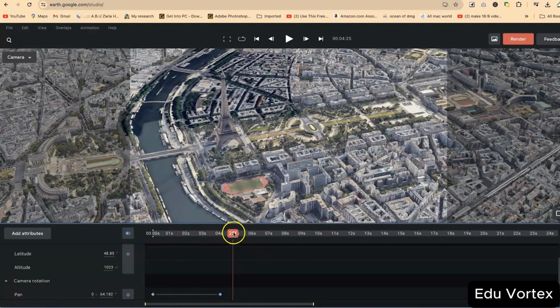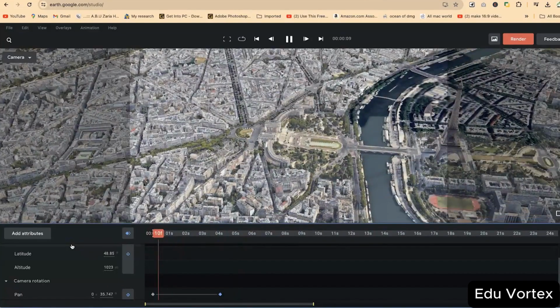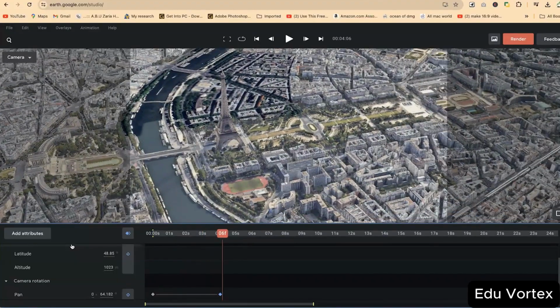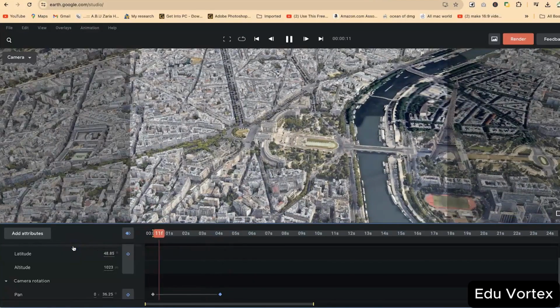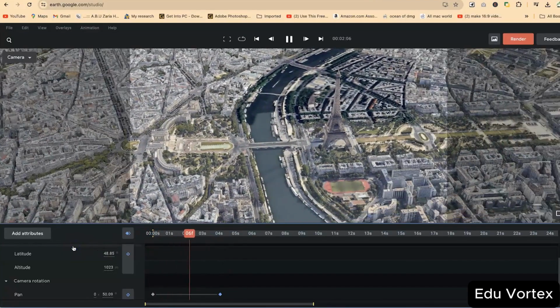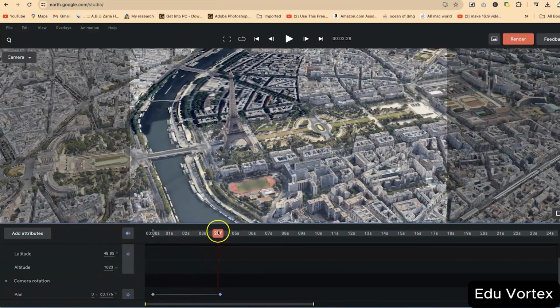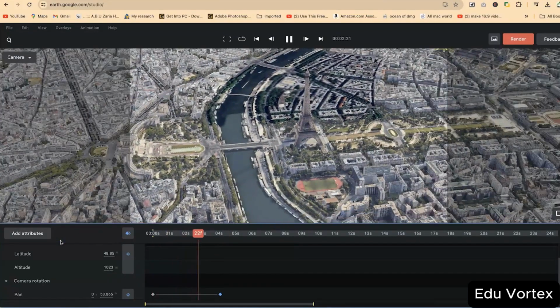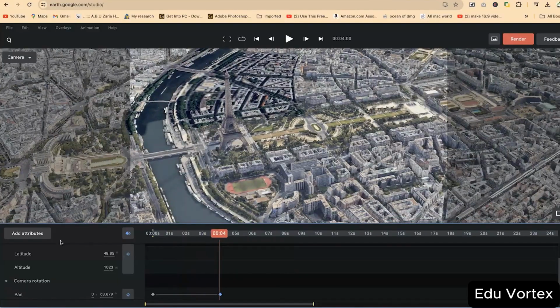The pan effect caused by the keyframes goes from one section of the city to the second section containing the Eiffel Tower. Now this panning is so direct and plain, and it doesn't showcase anything. It's so direct and a bit boring, so we can play around with the other easing effects. So for example, you can go ahead and select the keyframes. The first thing is you can right click on any of the keyframes to have other easing properties.